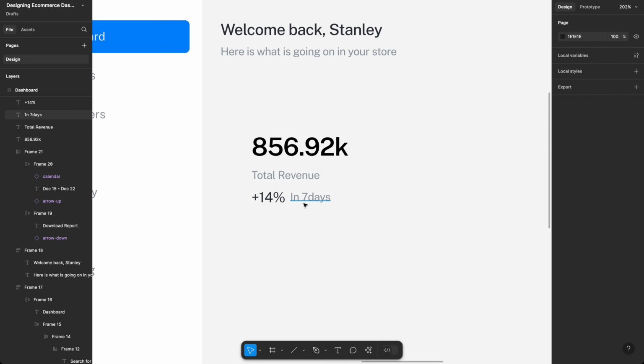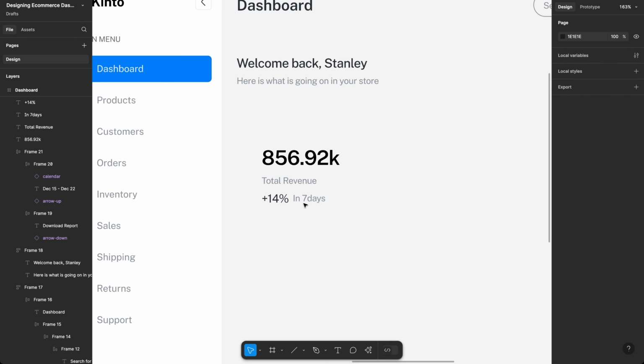Great. Now let's also add the chart. What we'll do here is add a line chart. Now to do this, you could actually use plugins. There are several plugins you can use to achieve this. But for fun's sake, I think we're just going to create ours ourselves. Now, how do we go about creating our line chart? To do that, we're going to be making use of our pen tool.